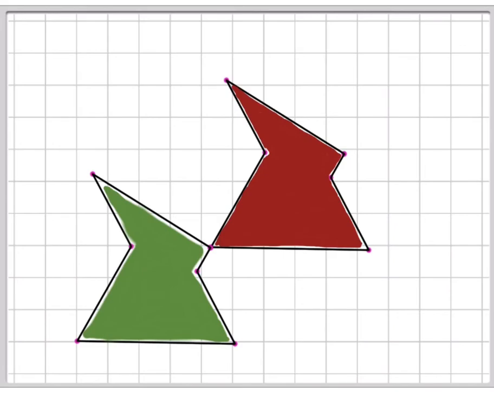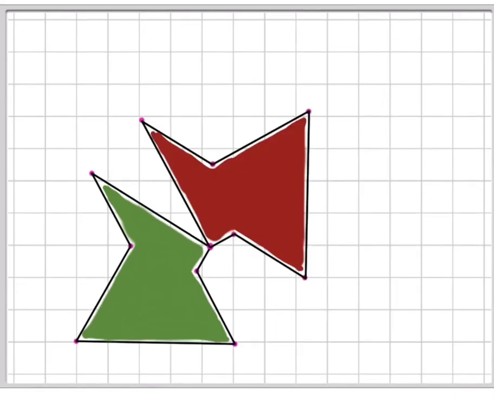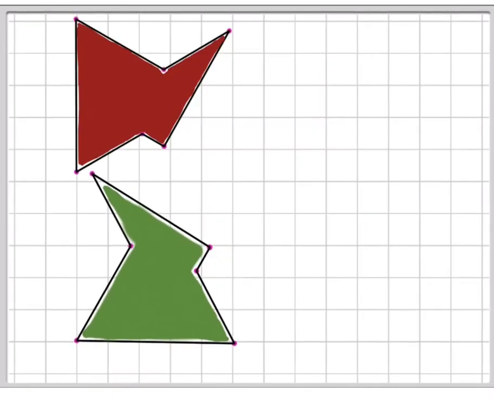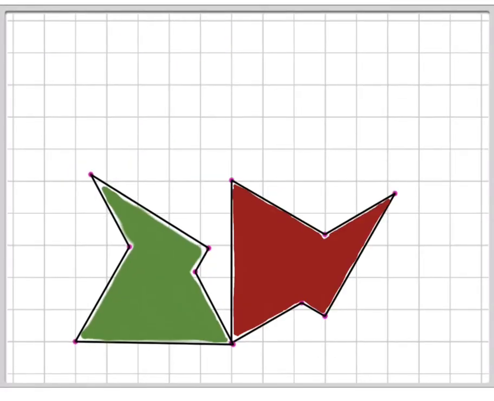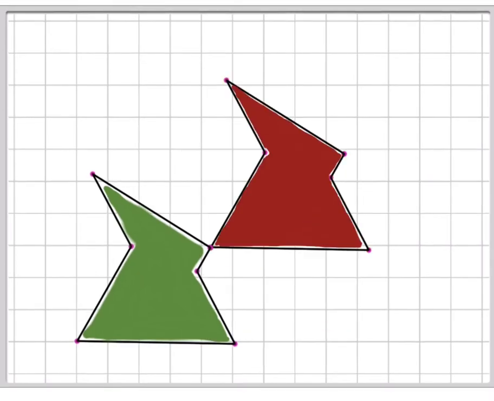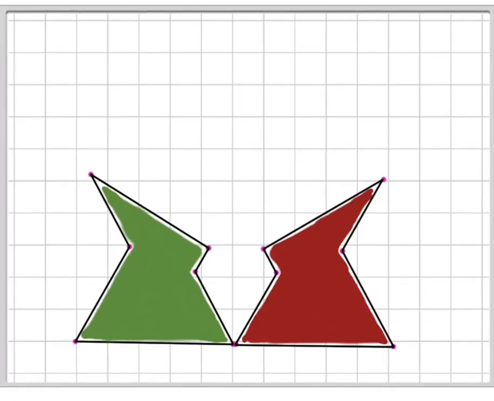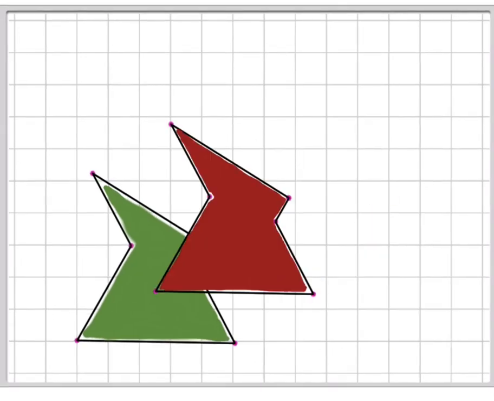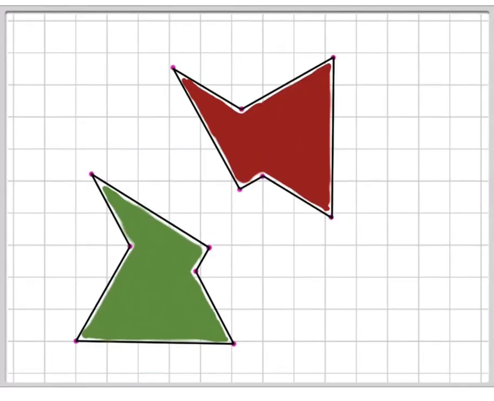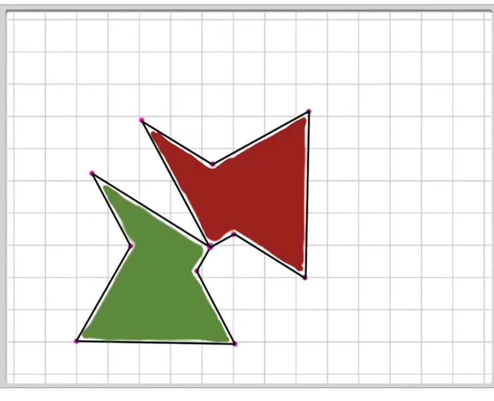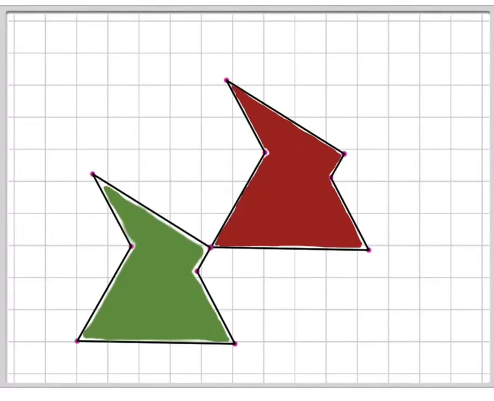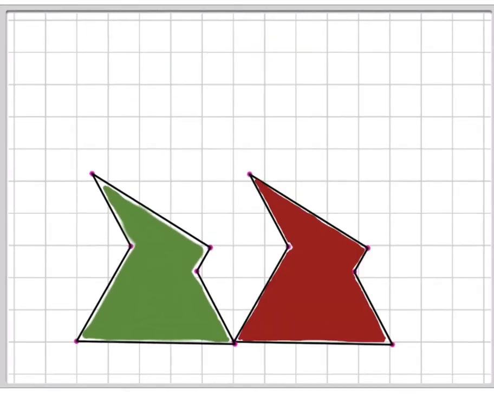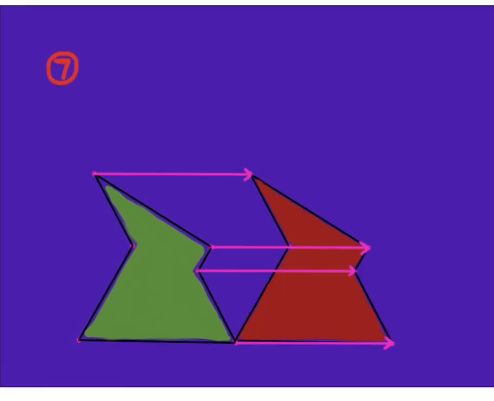All right. This is lesson 2.3. And the kids get cards to sort by either translations, rotations, or reflections. But if you just look at each of these and scroll through them, I would not have known that that green shape is stationary, because you cut the cards up and you give them to the kids. And I'm not so sure that we would have noticed that that green shape stays in the same spot each time. And the maroon or burgundy shape just kind of dances around it. And so then they have to describe which are reflections, rotations, and translations. Lots of stuff to do.